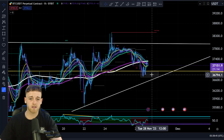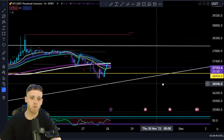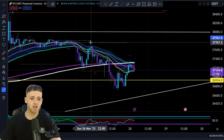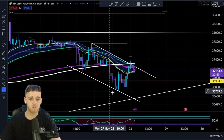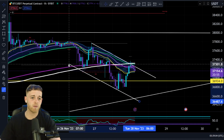Now, in terms of chart patterns, guys, in terms of making money, in terms of scalping these markets, let's see what we can do and see if we can get any sort of trade coming through. Just looking at the chart, I would be drawing a trend line like that, and a trend line like that. So you can see the support, you can see the resistance. This is a falling parallel channel.